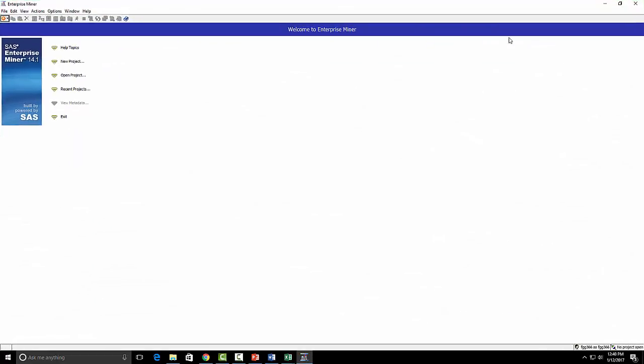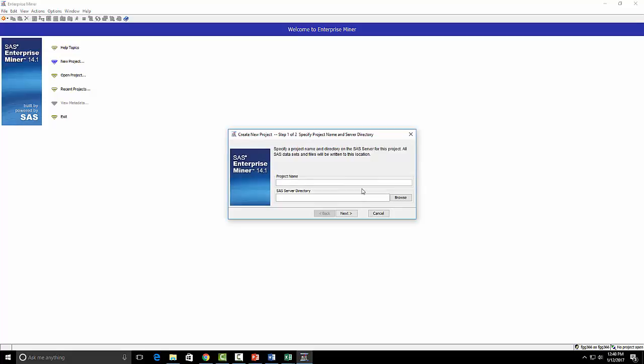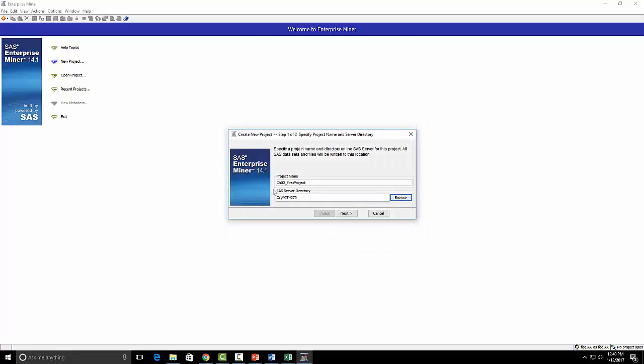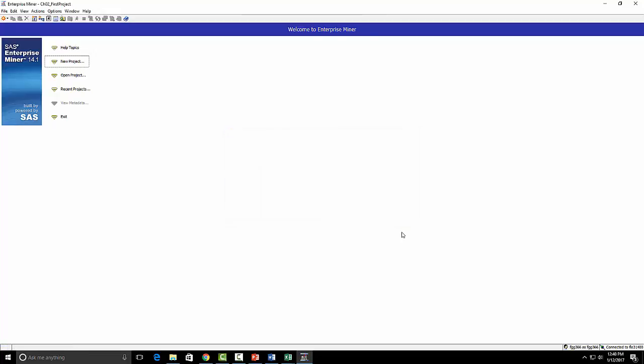So now we have SAS Miner, and when we have a new project to begin, start with new project and give a name, and we're going to give the name Ch02_first_project. Don't use a hyphen because that would be confused as a minus sign. Next, identify the folder where you want that project to be created. Okay, so that's that. Click next and review what will be performed, and click finish, and that will create our project for us.